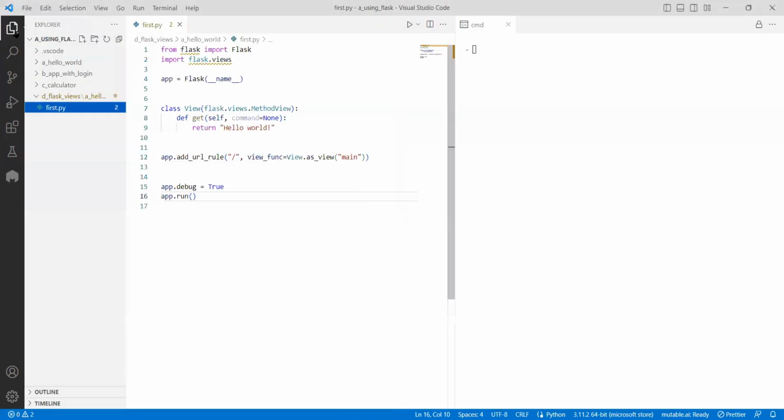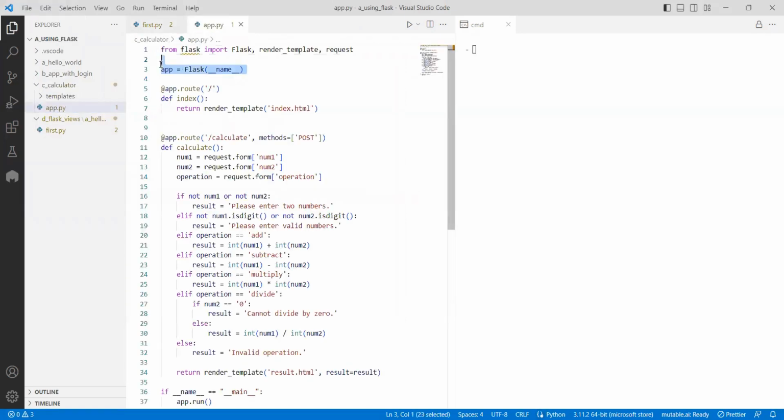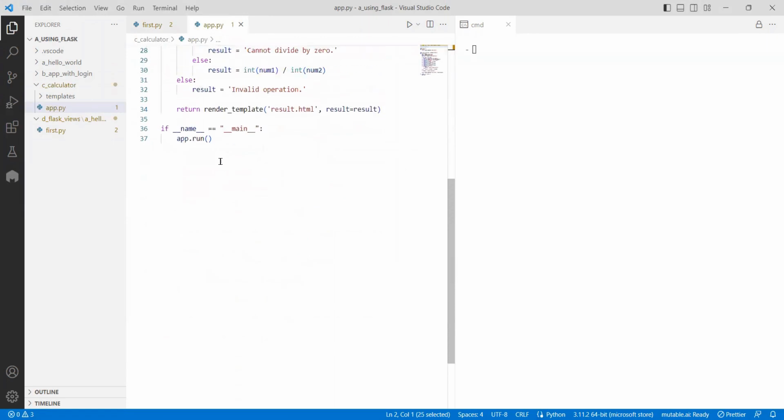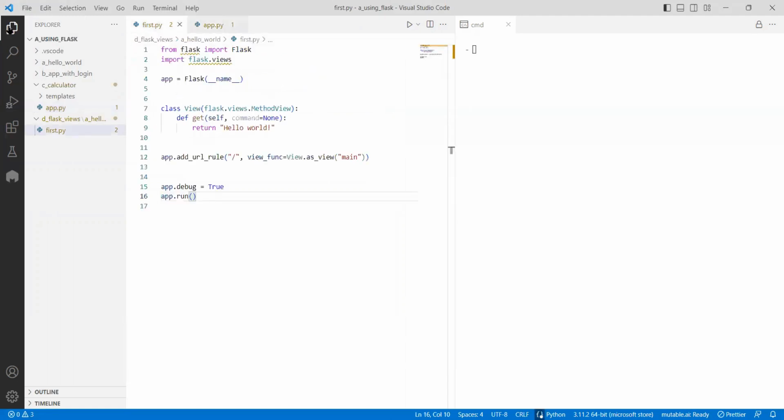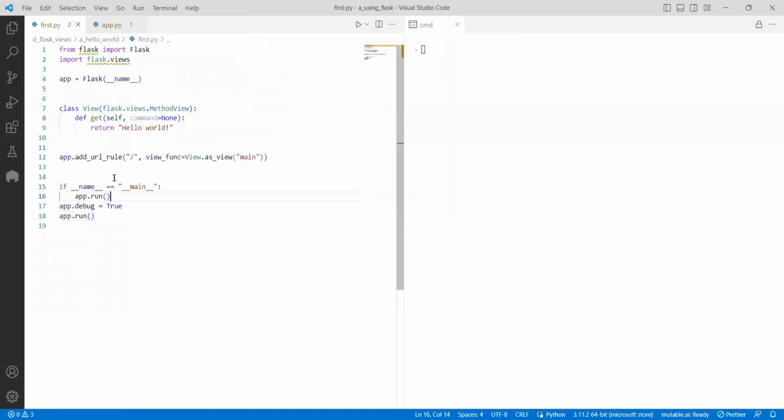Earlier, you remember, we used to write the app and then start it with app.run, right? The same thing, but here we do it like this: same app.run, if you can observe. But before that app.run, we do app.debug. So first I need to do a debug and then do app.run.